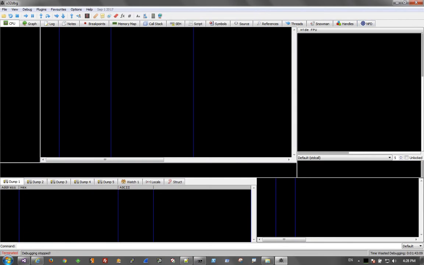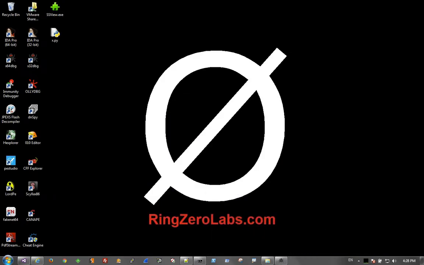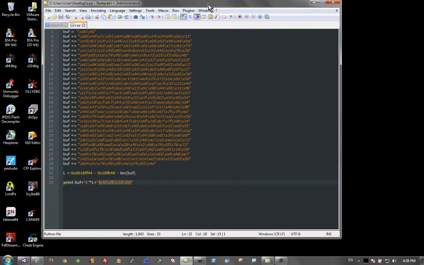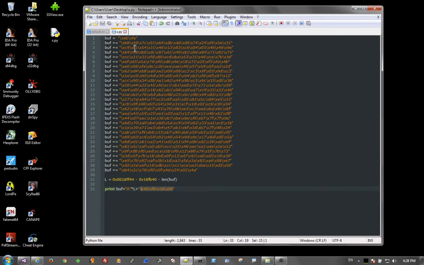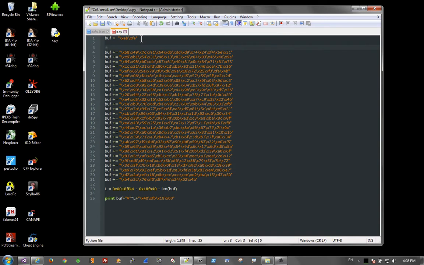But over here back on our Windows machine, we've transferred the payload that was generated by MSF Venom. It's important to note that the payload portion is only the highlighted portion here. The EBFE at the top was added by the analyst and not MSF Venom. The EBFE is just 2 bytes of shellcode that tells the program to jump to the current instruction. So it's an infinite loop that will allow us to attach a debugger here in a moment so that we can catch our shellcode and kind of step through it as it goes.